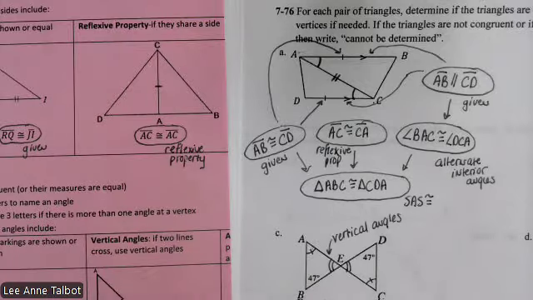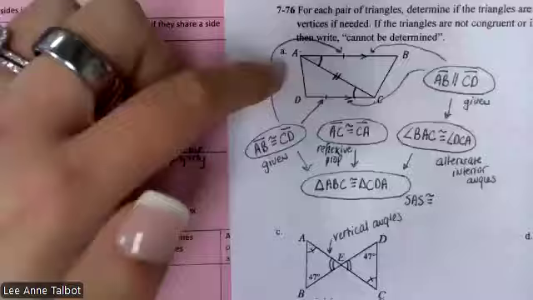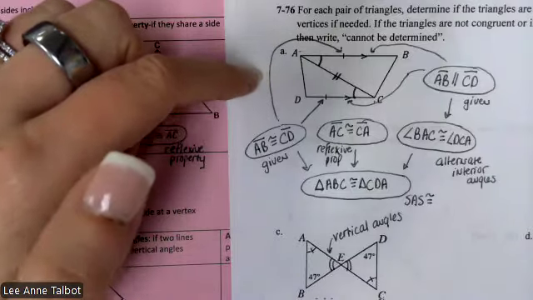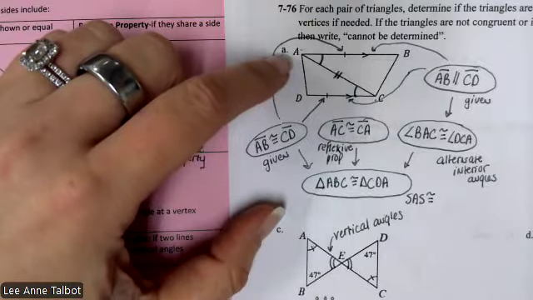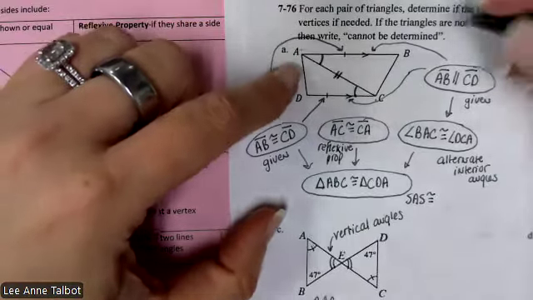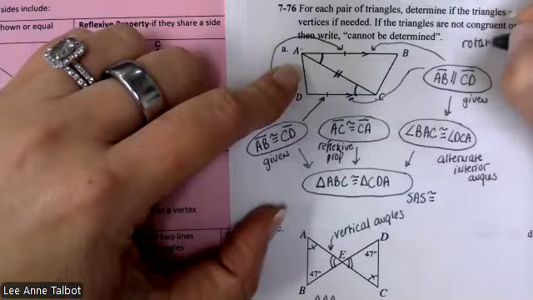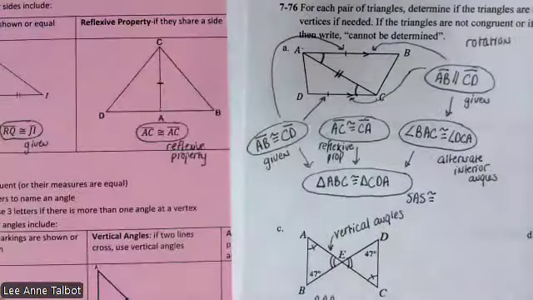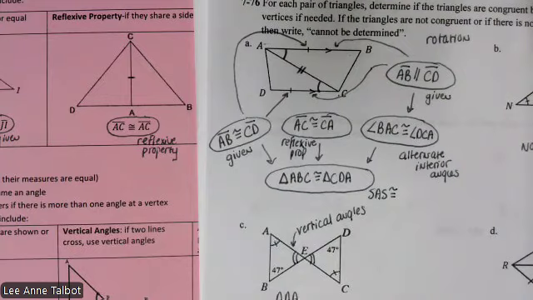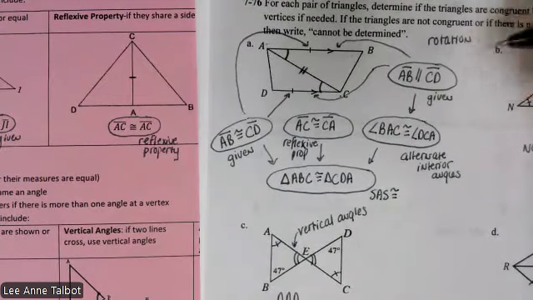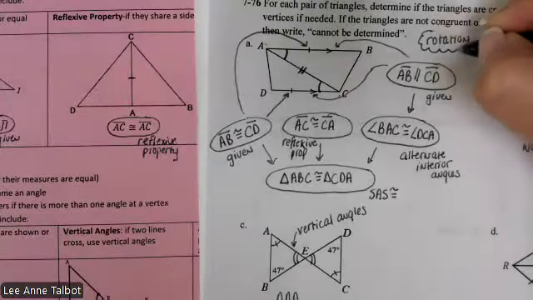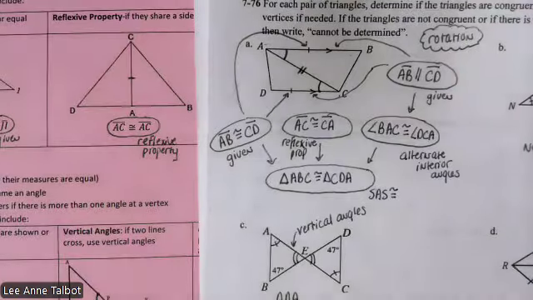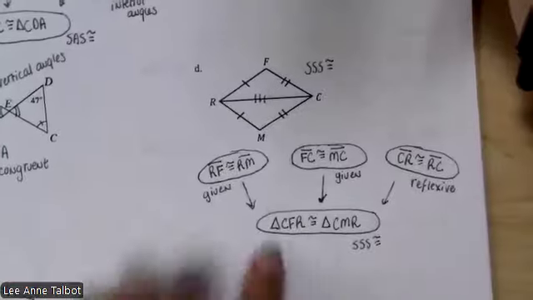Okay, two more spicy problems. Okay, also, can you guys tell that this is a rotation? Can you see the rotation here? I am going ahead because down at the bottom for number 77, it says go back to the ones that you do flowcharts for and put the transformation. Okay, so if this is rotation, what's this one here?